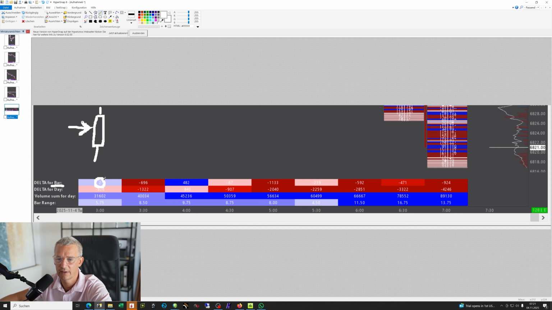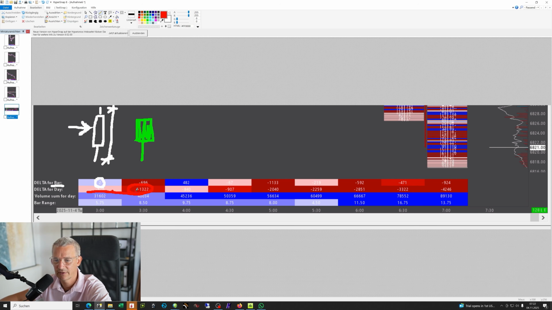And for example, if you see a 2 here, then you know that in this time frame, in this example 5 minutes, there were in total during the underlying period I'm referring to here, 2 more buyers than sellers. Of course, that's relatively little. Now I have the next candle, and for example, it could look like this. The market was very low, and then it has a green body and actually looks positive. But now, the cumulative delta, that is, the summed up delta, is relatively negative. So, what does that mean?